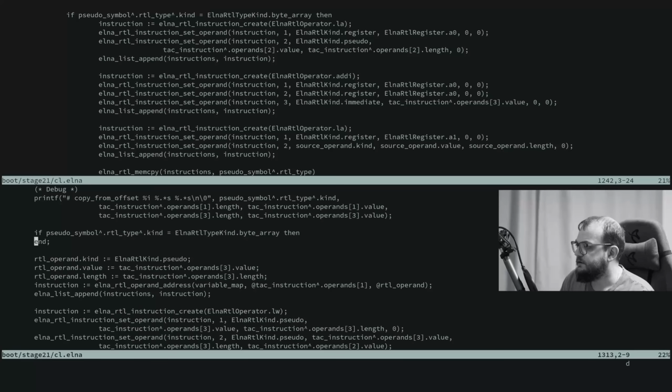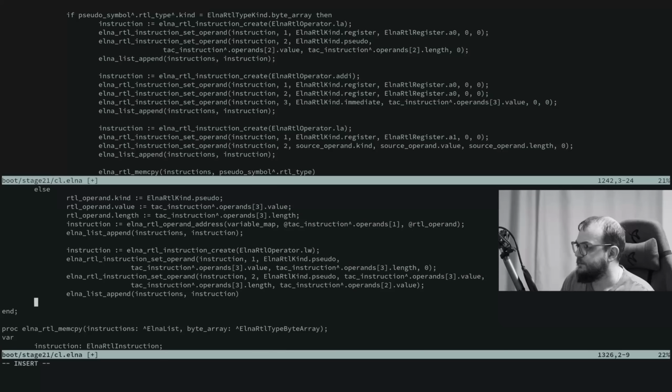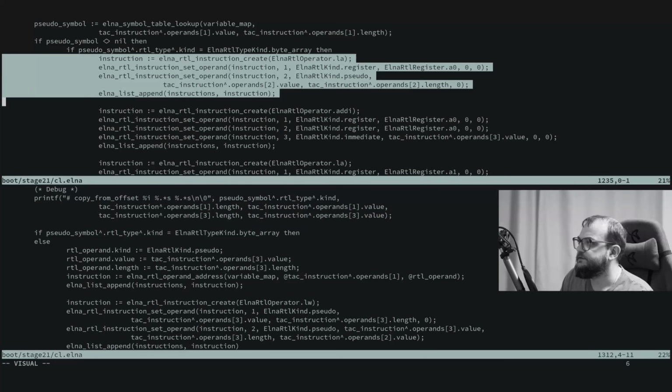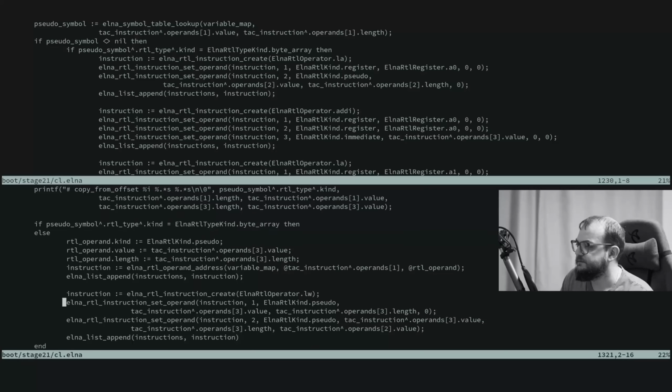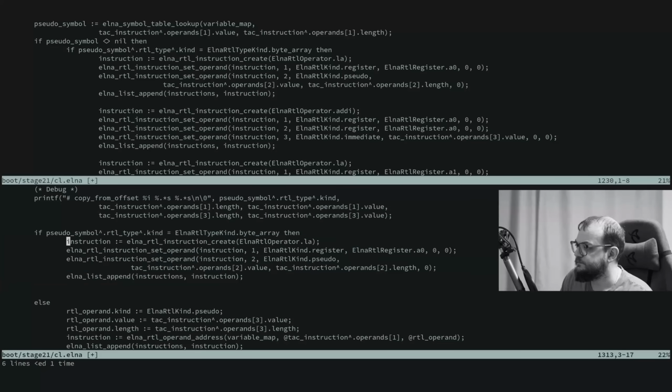The standard handling is done only if it is a pseudo register. Otherwise, we actually want to generate a memcpy instruction. So first we load the first operand. The first operand is the target. In this case it will be 3.